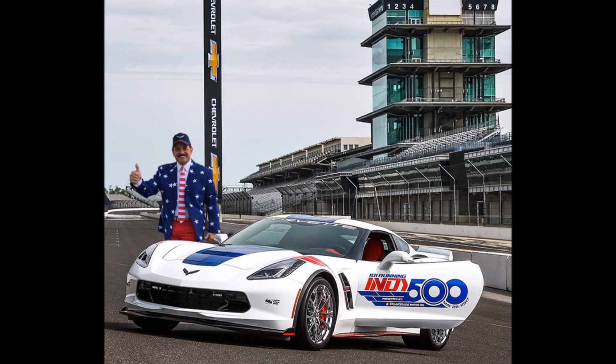Now remember the suit that I wore in Bowling Green? See, I'm telling you, everything's lining up. Bam, bam, bam. We've got to break the trend of politicians and sports figures and all that being the pace car driver. Speaking of which, the average guy that sells the car, that loves and is passionate about its customer, about the brand, put that guy, this guy, behind the wheel representing the Corvette community at the Indy 500. I mean, hey, never say never.